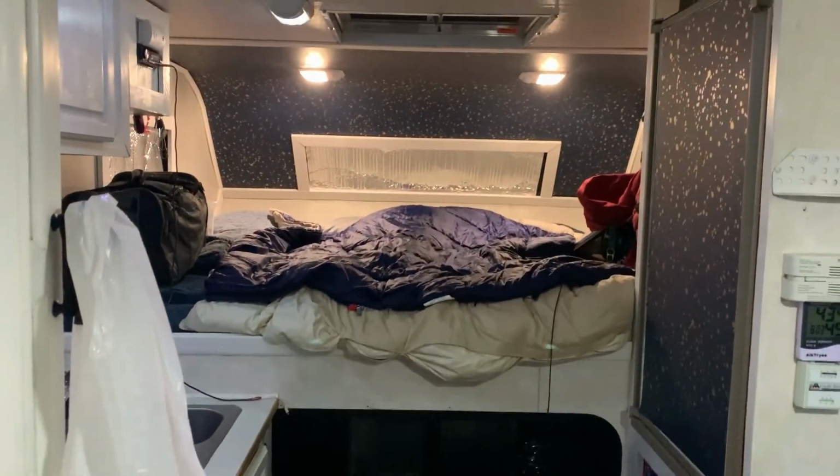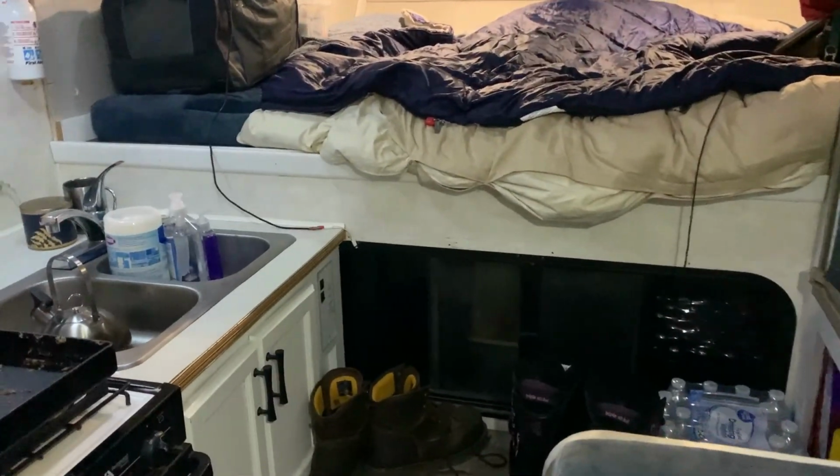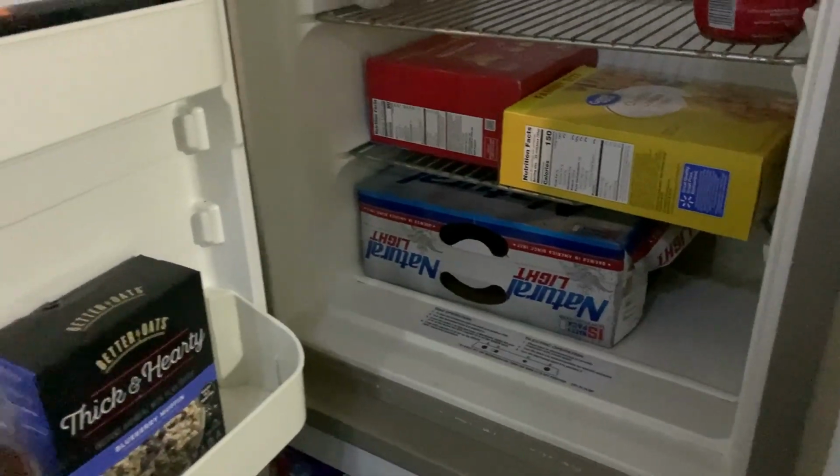And then opening up into the camper, there's our little kitchen space here. So stove, double sinks, some storage under there. We have a little cabinet here. And in here is a bathroom covered by my cooler right now. The fridge does work here. But I don't have the fridge on right now since it's freezing outside. I don't really need the fridge, so I'm just using it basically as pantry space right now.